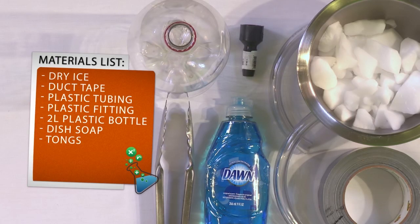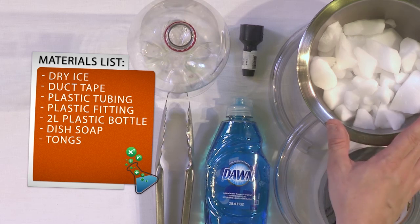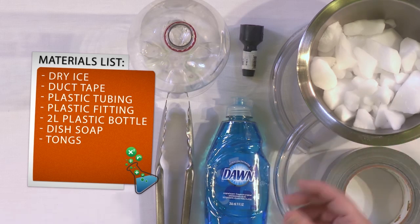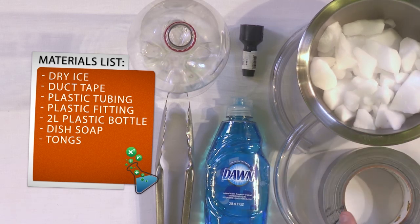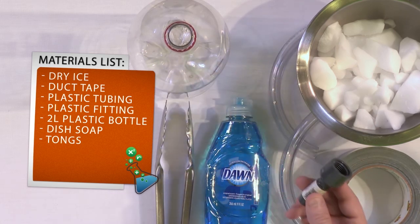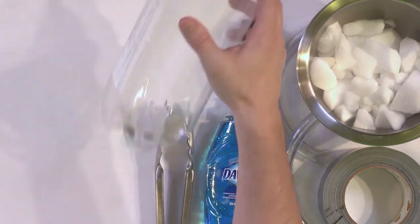What you will need for this experiment is some dry ice, which is, just so you know, frozen carbon dioxide. You can get dry ice at most grocery stores, and sometimes in the butcher department, sometimes it's in the front of the store. Just ask around, but this is usually sold in the grocery store. You'll need some duct tape. You will need some clear plastic tubing, and you'll see what that's for in a little bit. You'll need some kind of fitting that you can plug into this plastic tubing, and we'll talk a little bit about that later. You'll need a 2-liter bottle, just an empty 2-liter bottle.